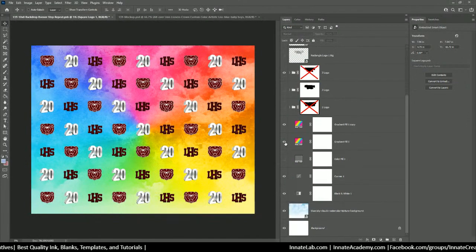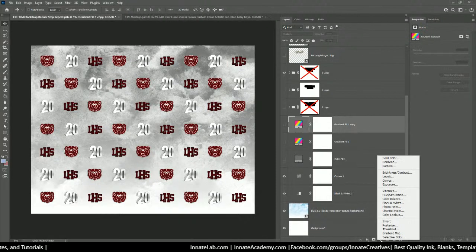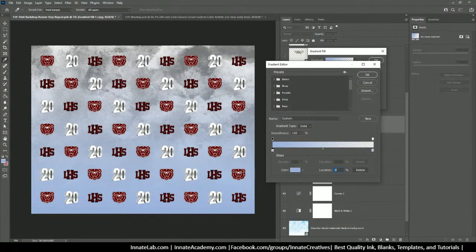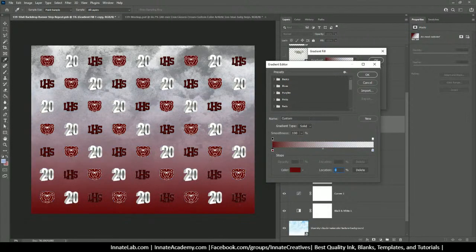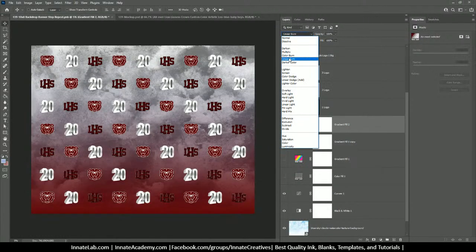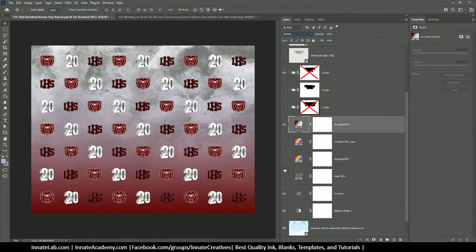Alright, now for this one what we'll do is we'll turn off the colorful layers there. We'll end up with just this basic grunge background. Or will we? Let me see, let me do a gradient here. And remember I told you I liked how it looked from the ground up. Let's do that. And then I want to change my blend mode to darken or multiply. Let's see.